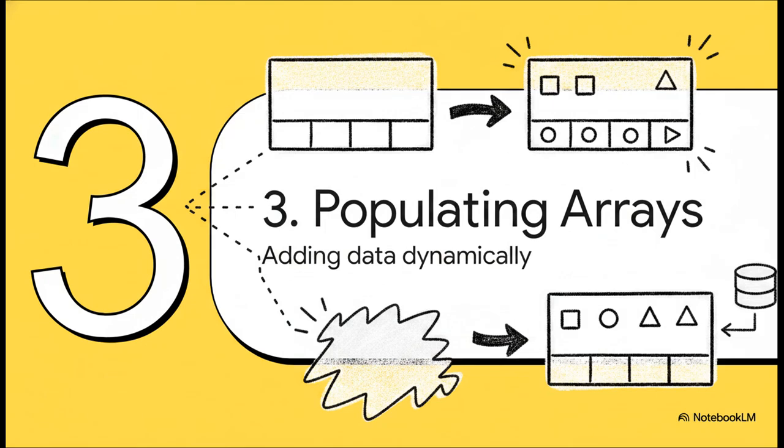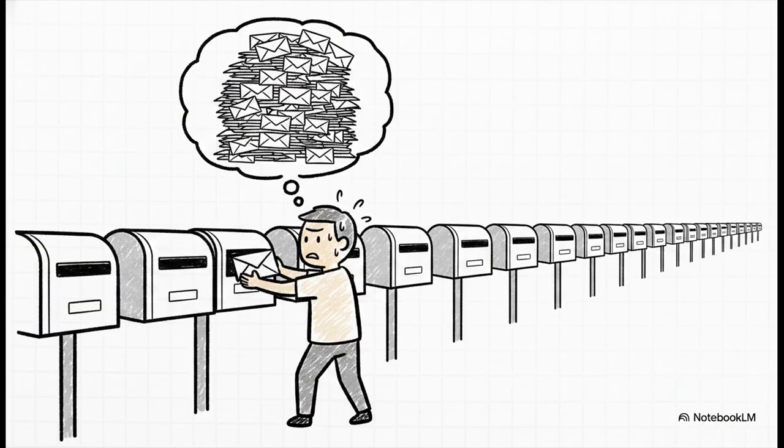Let's move to Section 3 and see how this builds, populating arrays dynamically. The most basic way to fill an array is through manual assignment. We can manually assign values to specific index positions one by one. For instance, setting arrNames[1] to Arhan. You're essentially walking up to mailbox number 1 and putting the string Arhan inside. While this works perfectly fine for small, fixed lists, like the days of the week, or names of specific schools, it definitely doesn't solve our 100 test scores problem. Doing this 100 times manually is still a complete nightmare.